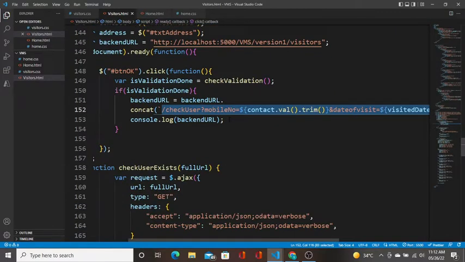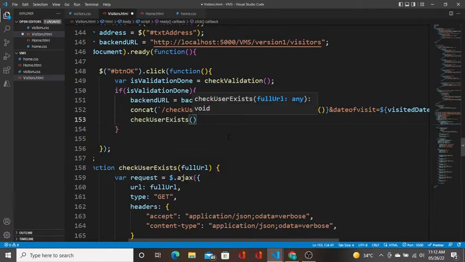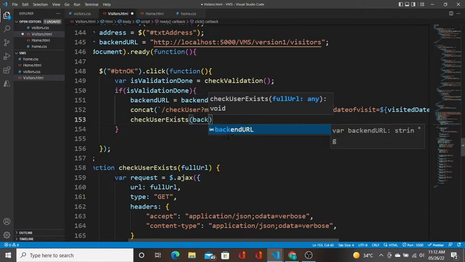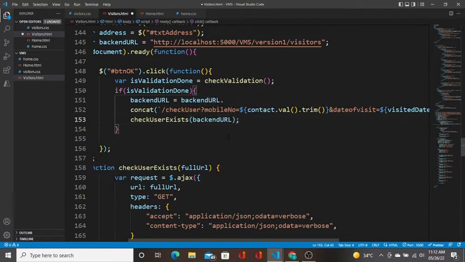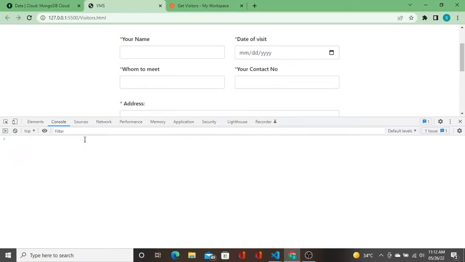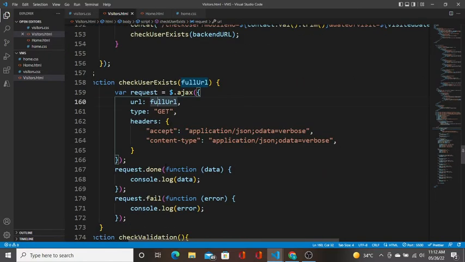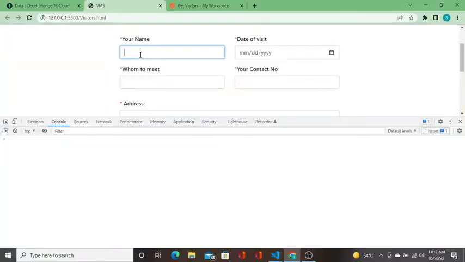So how we are going to call is, I'm going to call this method check user exists, in place of full URL I'm going to pass backend URL, because backend URL தான் இப்போ நம்ம ஃபார்ம் பண்ணியிருக்கோம். ஸோ இப்போ இந்த மெத்தட் கால் ஆகும்போது இங்கே வரும் நம்ம ஃபார்ம் பண்ணி வச்சுருக்க இந்த வேரியபிள், இந்த URL இப்போ டிஸப்பியர் ஆகிடுச்சு. ஸோ இங்கே பாஸ் ஆகி it is going to hit our backend. Okay, and bring the data, வந்து இங்கே பிரிண்ட் ஆகும், எரர் வந்தால் இங்கே பிரிண்ட் ஆகும், ரைட்? ஸோ இப்போ நம்ம பார்ப்போம்.